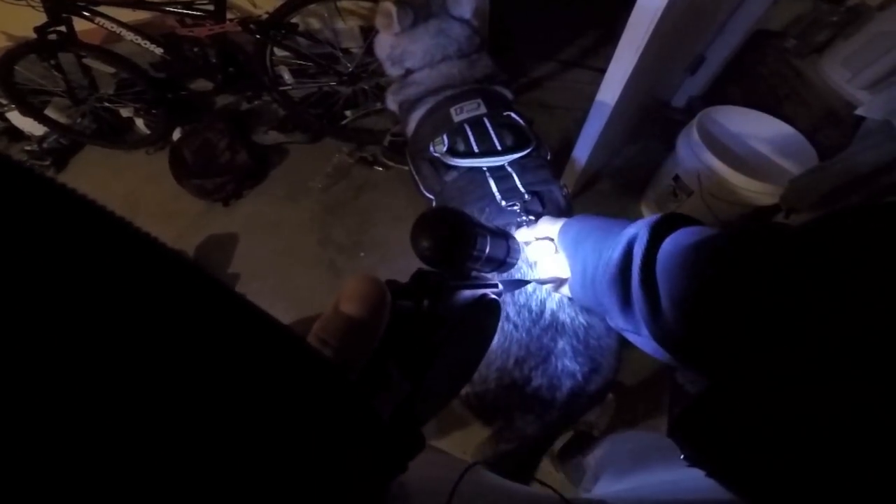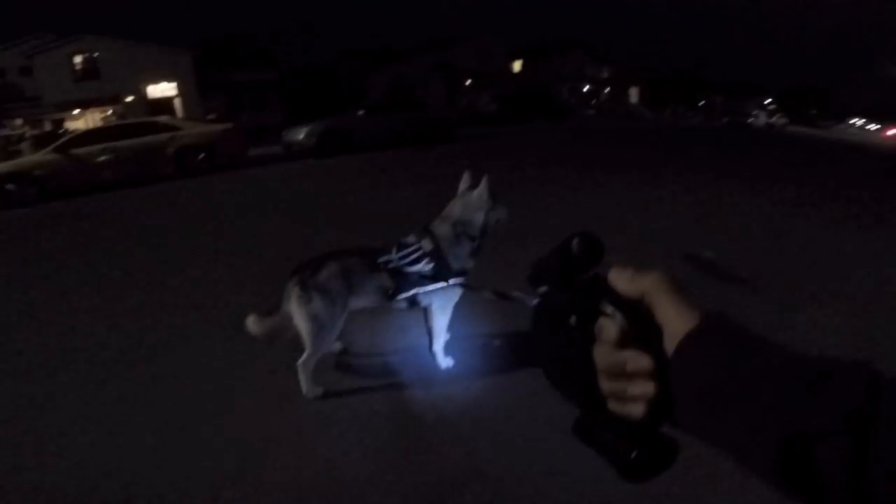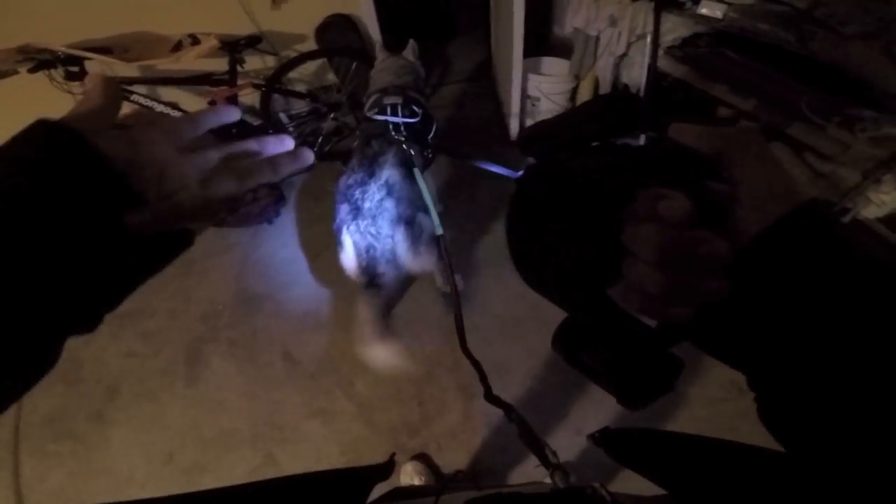It doesn't rip while we're running. Let's go ahead and give it the benefit of the doubt. Milo, get over here. All right, ready? Go! I got an idea — we strapped the no-hands leash, but we will be using this as the primary pull. If he pulls hard and it rips, I'll still have control of him.